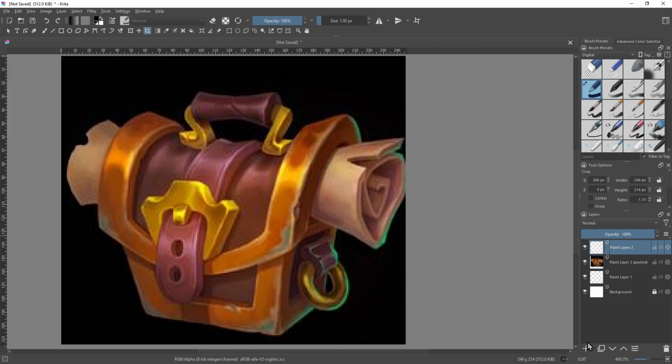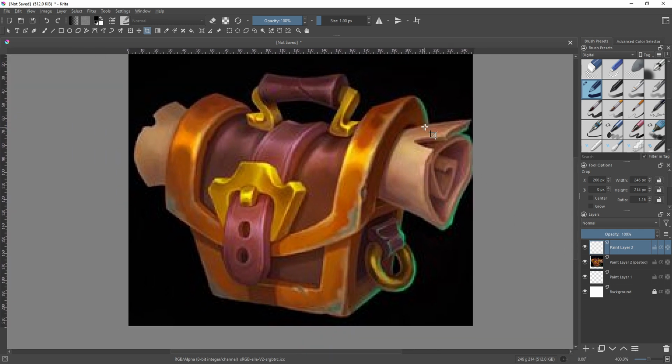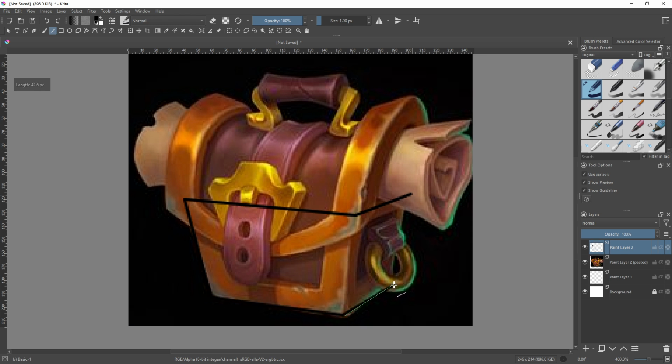Let's create another layer, and right now I will start with the bottom part. So right here we can see a cube. Since we are not expecting for this treasure box to be opened within the game, this would be all hidden.